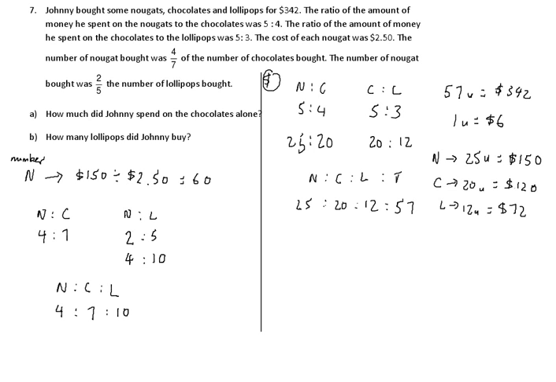So you can see the ratio here. This ratio is different from this ratio here, right? Correct or wrong? Because the ratio here is for cost. The ratio here is for number. Okay, so you must be very clear what you're doing. Are you doing the ratio for cost? Are you doing the ratio for number of items?